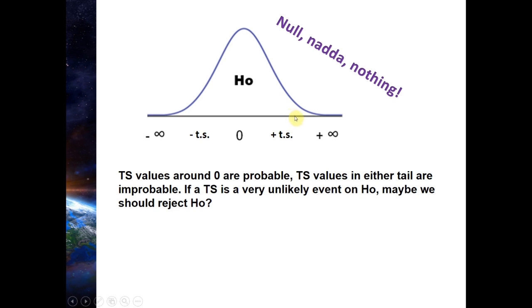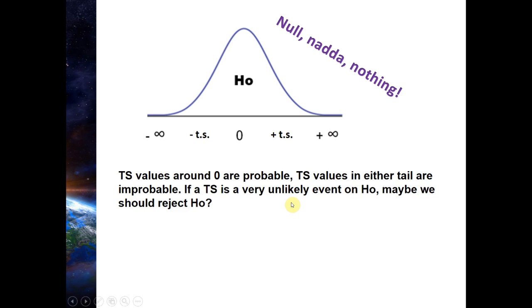All right, so what you're going to do is look at your SPSS output, and it's going to give you a TS value, right? You're going to get a TS. And then you're going to say, okay, well, where does it fall here? Where does it occur? Because if it falls anywhere close to 0, then you know you probably just have sampling error. But if it falls way out in the tail, then that suggests that maybe you can reject H0 and say, I have got something.